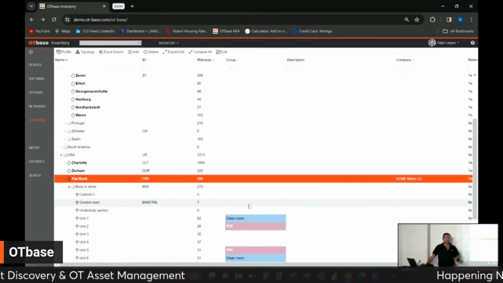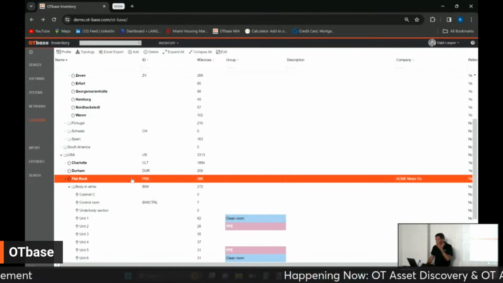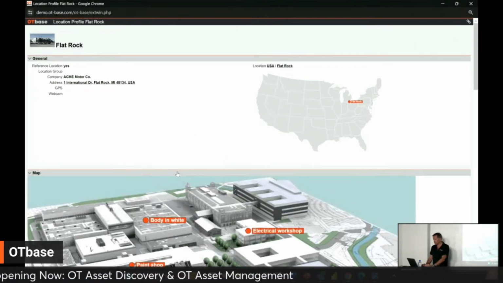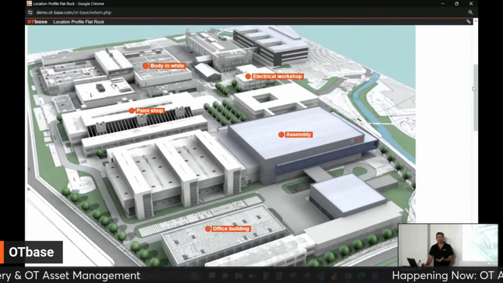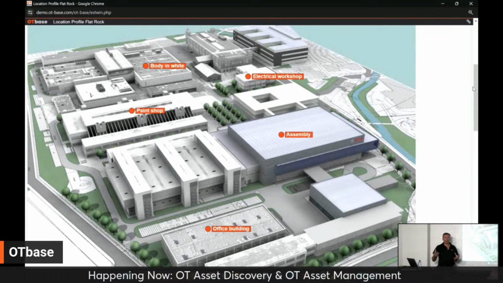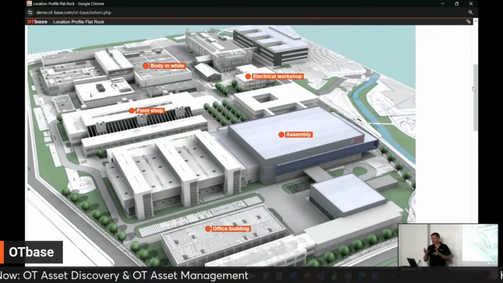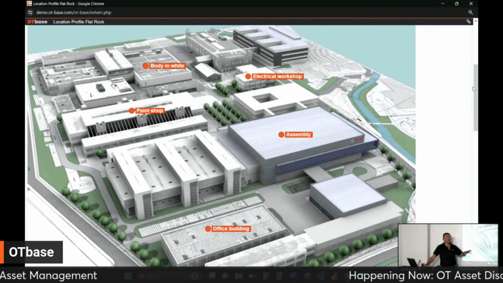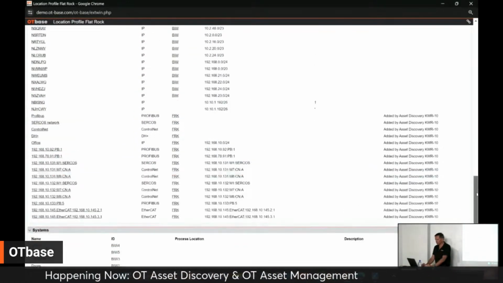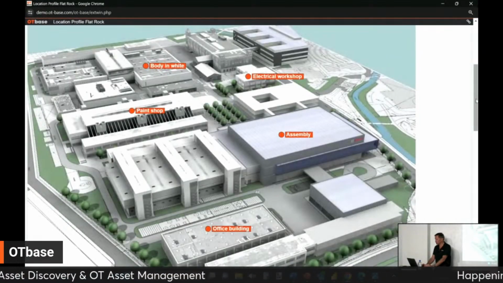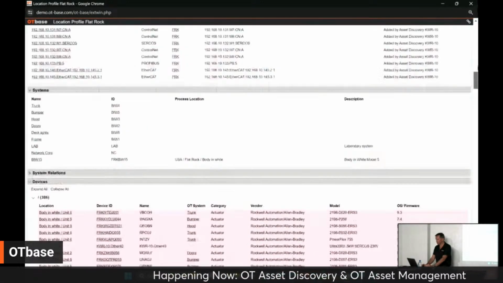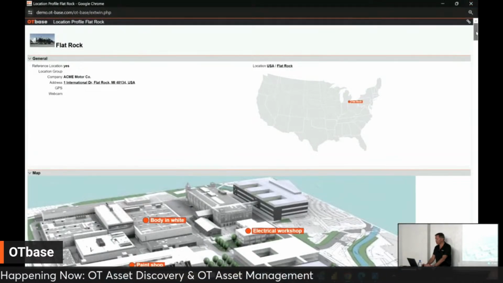That will yield a lot of additional benefit, because within those location profiles, as we call them, you would also be able to store floor plans, where your users will find it very convenient to understand, okay, this is that PLC in the paint shop, in that specific section of the process. So that effort usually is really worthwhile. And down there, you can also get a list of all the devices in that particular location, along with the topology map, etc.